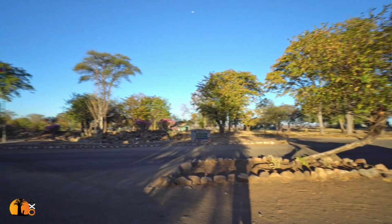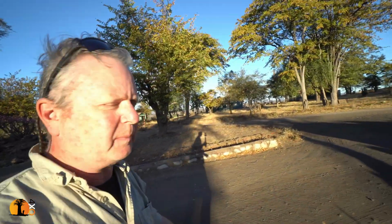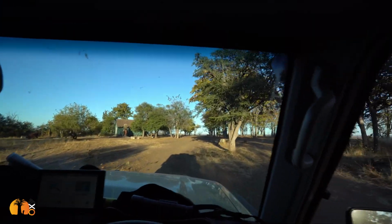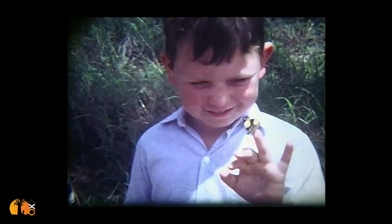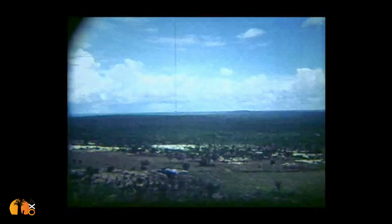We have arrived. This is one of my favourite campsites in all of southern Africa, and I thought, being in Zimbabwe, I would bring Jeramey to it. It's called Sinamatella, and it's in the northeastern section of the Hwange National Park. We've checked in, now we have to go and find ourselves a campsite, and I'm going to show you why it's so special. I first visited Hwange and Sinamatella when I was 7, and I've always remembered Sinamatella for its amazing backdrop.